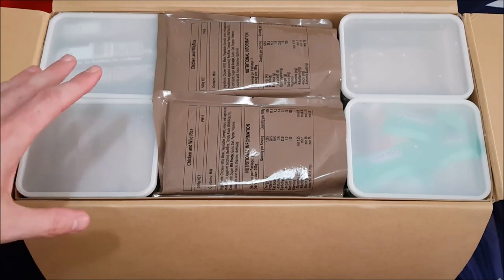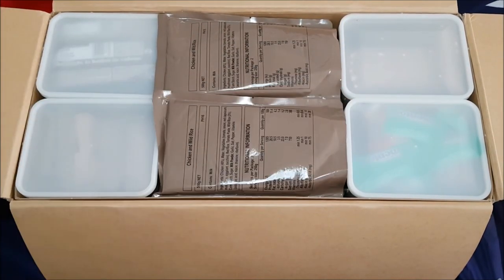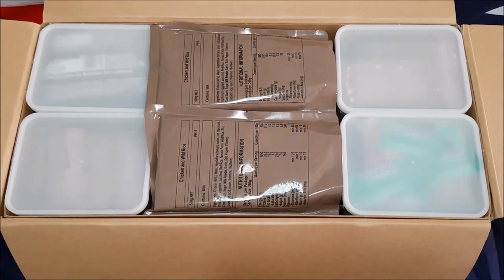And straight away, something that I think is a great touch is these 4 sealable plastic boxes. I think it's a great touch and really good idea if maybe you were splitting it up between a few people. Everyone can just have a box themselves, or maybe just a couple of boxes with some stuff in it in the vehicle next to the people who are inside, just so they got something to munch on as well.